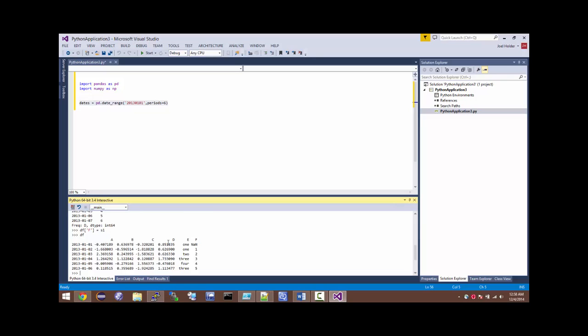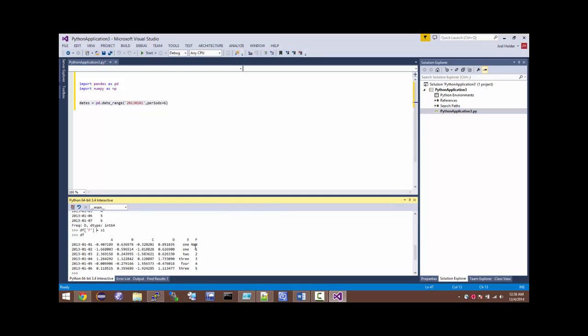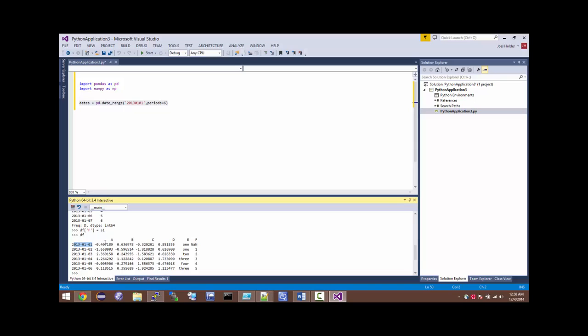What's important to understand with what we just did is that this sequence was already indexed by day, and so when we added this sequence to the data frame, it knew how to line up each of the values based on the index that it already had. So it was able to in effect merge this column in on the index in a very natural and orderly way.